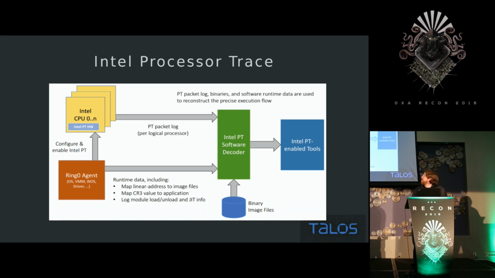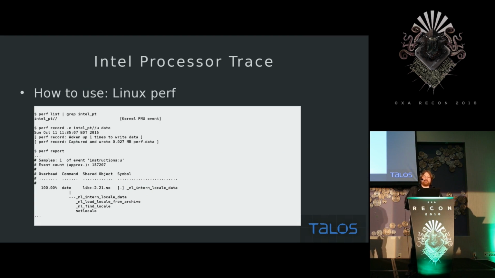But basically the idea is that per CPU, you can enable these MSR registers, and then it will write this heavily compressed format out to your linear cache, and then you can register an interrupt to handle when that cache is full, or you can use it in ring buffer mode and then dump it later when the process exits. If you want to toy with it, you can use it through the Linux perf subsystem.